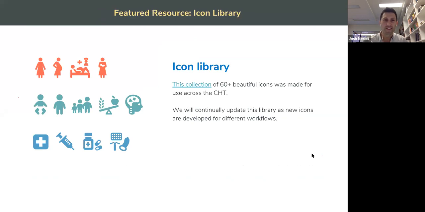The third resource that I'll point y'all to is the icon library. This is a collection of 60 custom icons that really represent people and places and actions and programs that we found to be helpful to use across the software, and really are a set of community health icons. I think this would be a really exciting place to contribute and also recommend ideas or gaps in the library. The design team at Medic has contributed the majority of these, and I know would love ideas. So please, yeah, check out the library through this link. We store these on GitHub and do version control there as well.